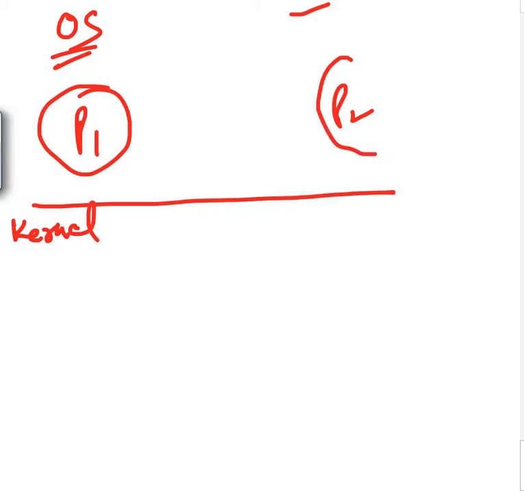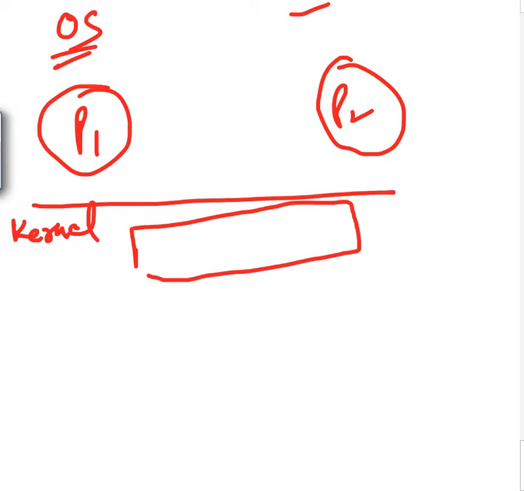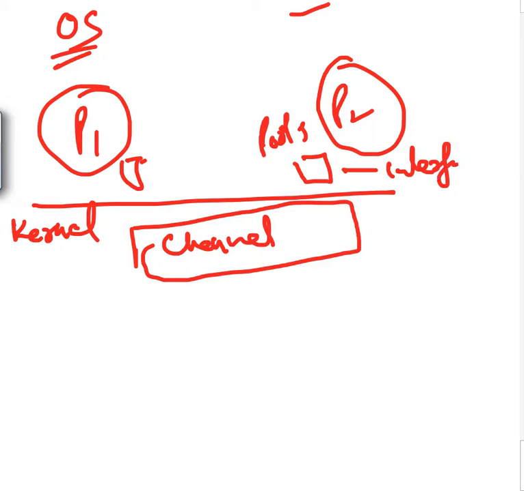So when process 1 and process 2 need to communicate, the kernel will create some kind of a channel, where you can pass whatever you want to pass to P2. There also need to be some kind of ports, where P1 passes something to this channel via the kernel, and then from the channel via this port into P2. These ports are actually the interfaces, and they are created by the OS itself.